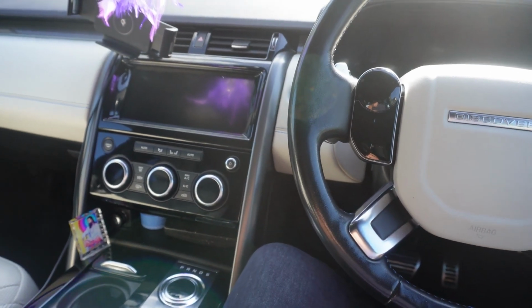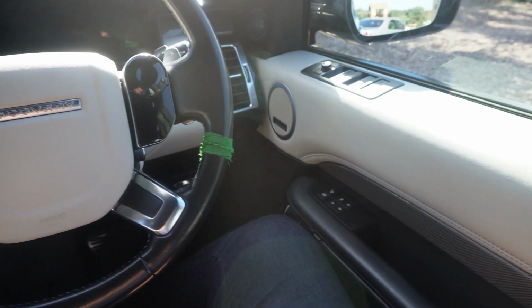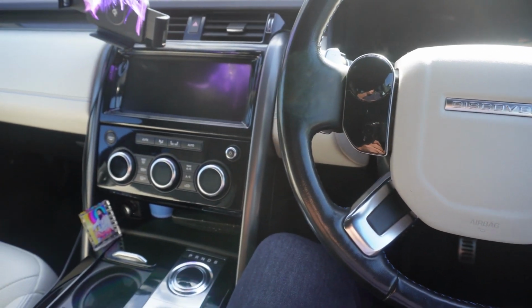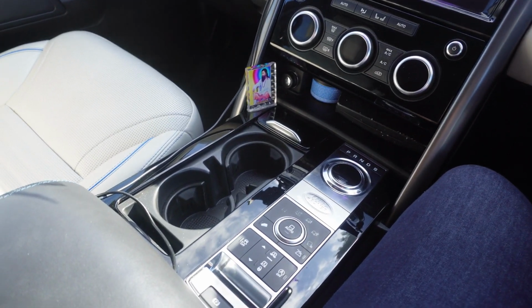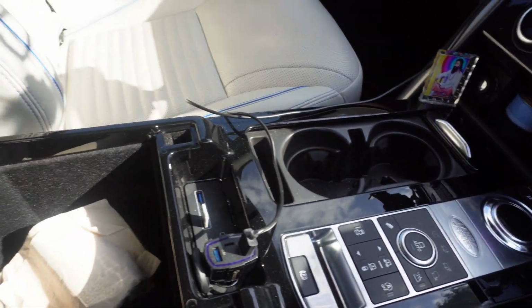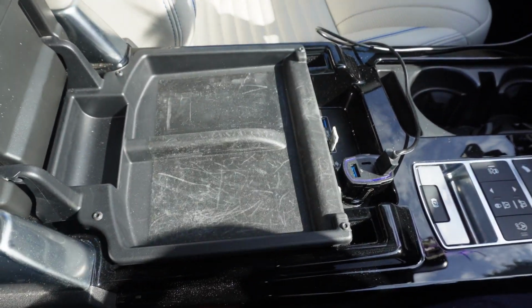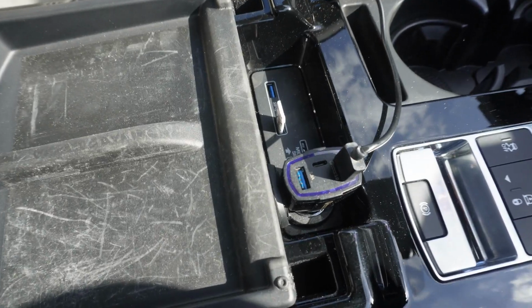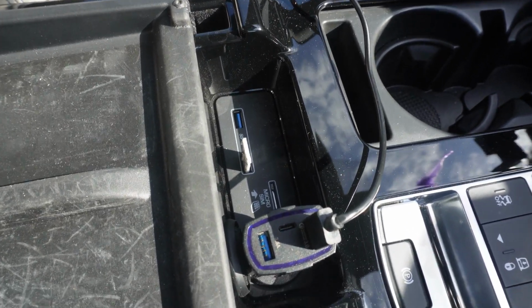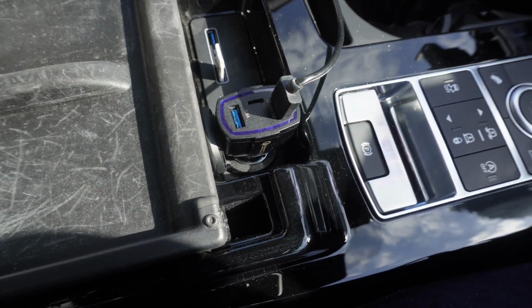So moving to the inside of the car, very pleasant place this. The whole car is covered in leather. Everywhere you look, there's leather interior. There's this beautiful double drink holder here. You've got a nice cubby place there, which has a big storage area there, and another storage tray there. You've got your memory card readers, and you've got a USB port, micro SIM for your phone, and then you've got your 12-volt outlet there.